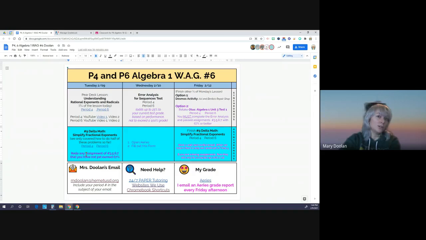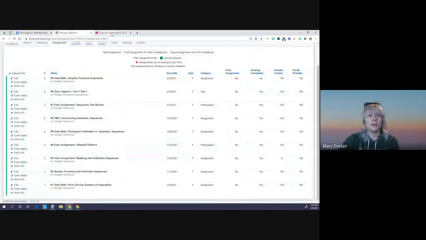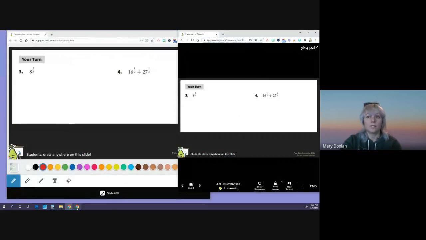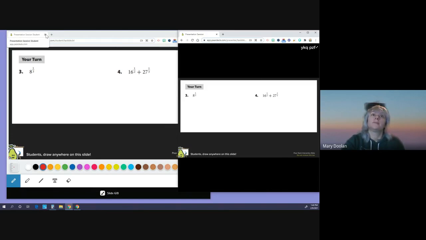Or look and see, have you done number 3? Have you done number 5? Have you done number 6? Have you done number 7, Aries? If not, or if you did and you didn't earn 67%, work on getting that done so you have the opportunity to retake a test and you're not failing. Not everyone's failing, but too many of you are. Okay. So, got another minute to try this, and then I will put up the correct answers to that right at 45, and then I'll turn you guys loose.